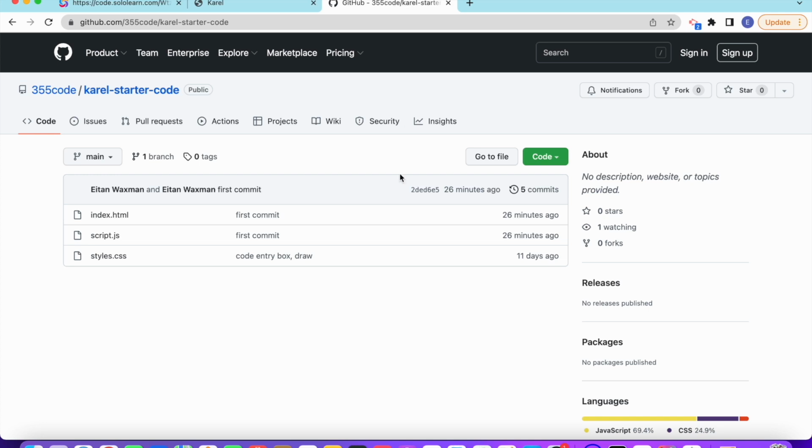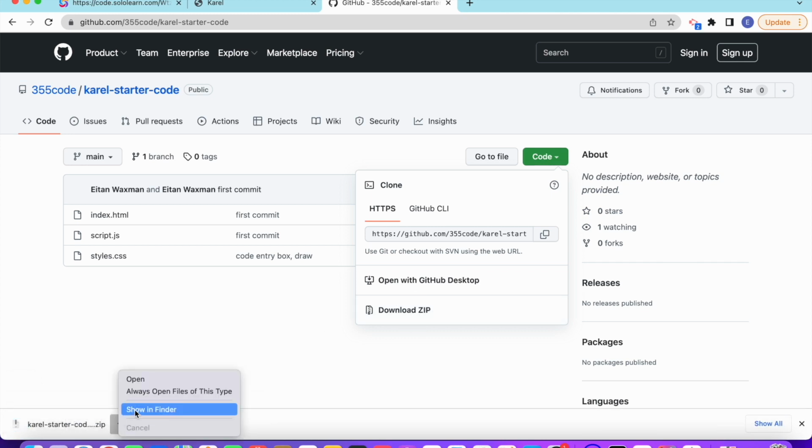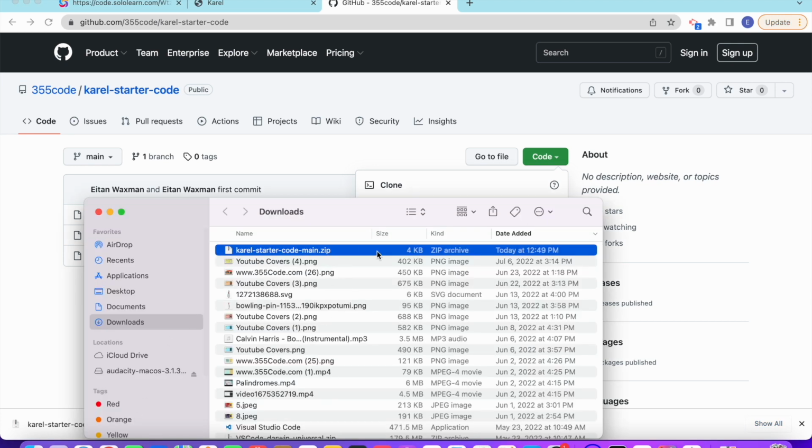And the third and last way is by downloading the starter code from GitHub. So in order to do that, you can click code and download zip, and then it'll download the file. You'll want to go into your download folder and unzip it.